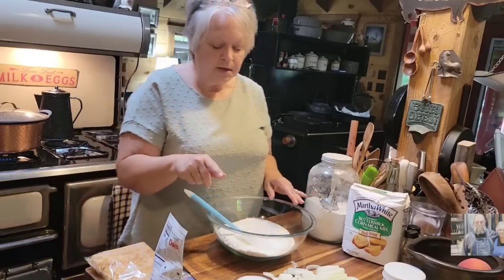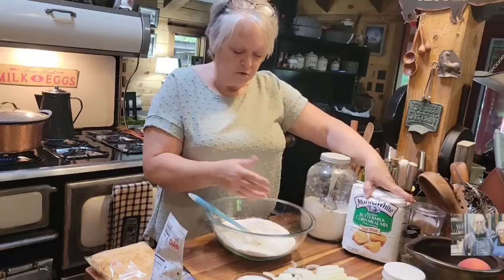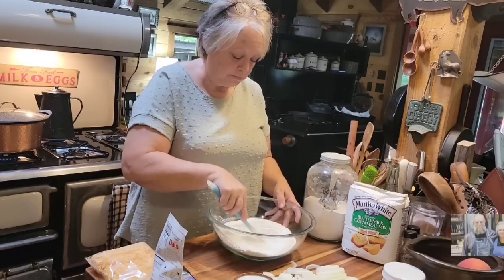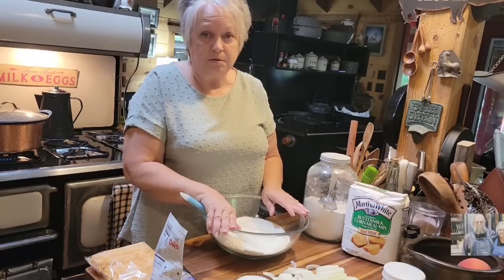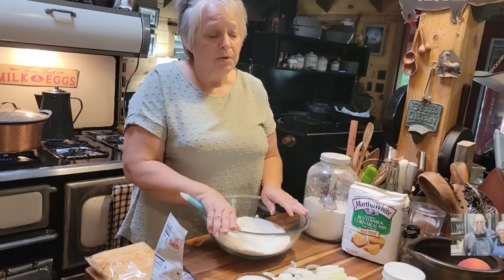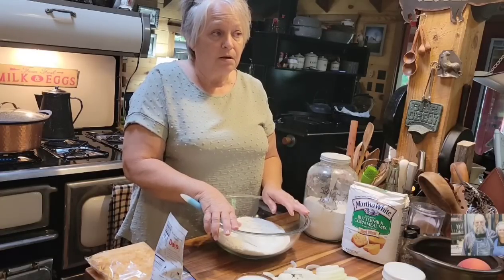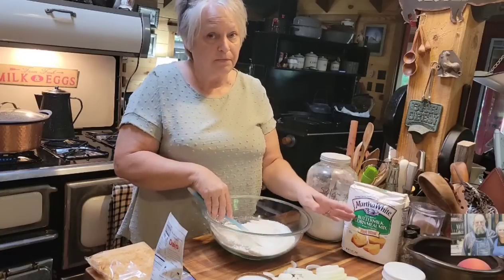Now, I just have 1 cup of milk, but I may have to add more. In your cornmeal mix, just like this, you already have the stuff that leavens your cornbread. You got your baking powder, your salt, and all that already in here. And if you're using a Jiffy, you don't have to add any of that either. But if you're using your own ground cornmeal, you're going to use 2 cups of cornmeal, 1 cup of all-purpose flour, or you can use 2 cups of cornmeal and 1 cup of self-rising flour. But I would still go ahead and add about 1.5 teaspoons or 2 teaspoons of baking powder. I would add a teaspoon of salt to it. So I'll have that down in the information just in case y'all want to make your own and not use the cornmeal mix. But this is my favorite, y'all.